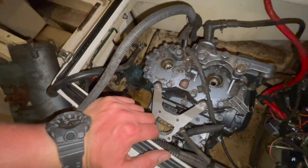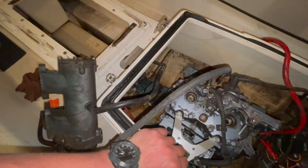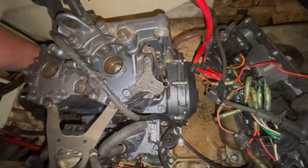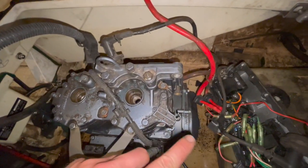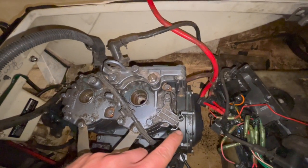The other thing I noticed when I was hitting the starter is the starter Bendix wasn't kicking back, and I watched a YouTube video, and I think there's actually a spring that I'm missing on the front of the Bendix that throws it back. Could be wrong, but I'm gonna do some more research on that.